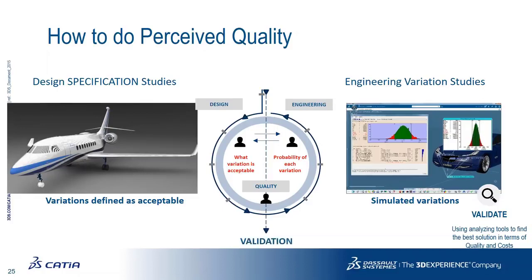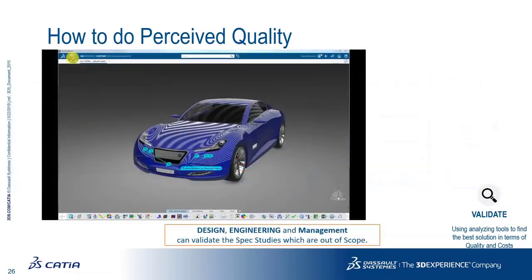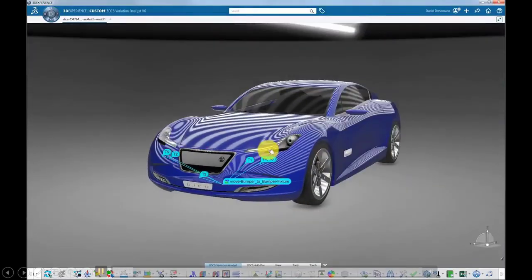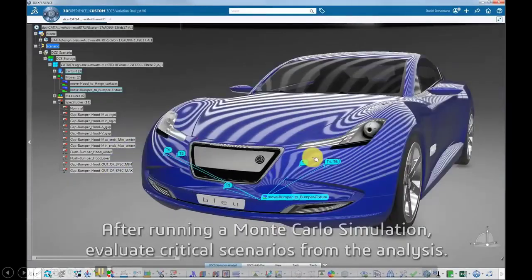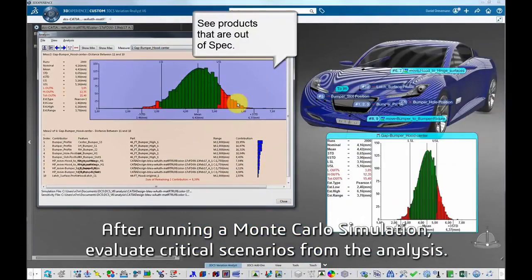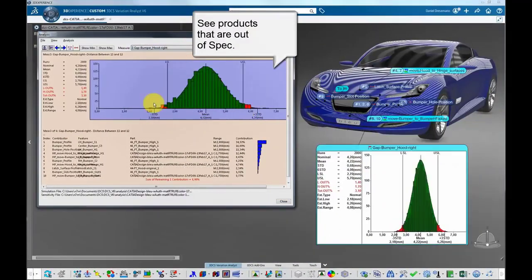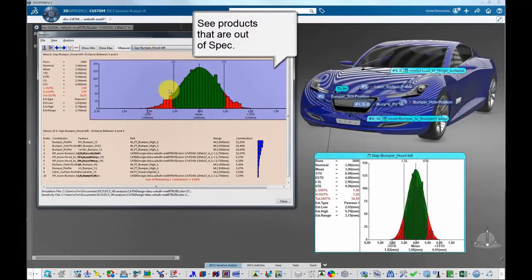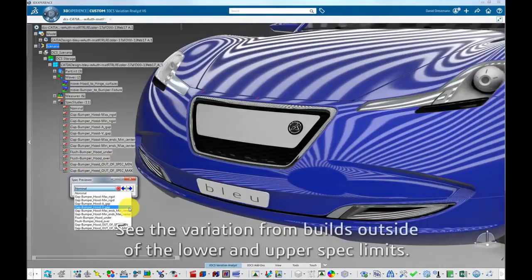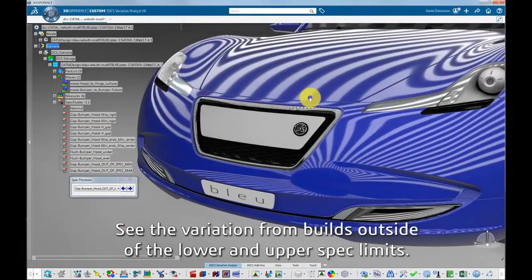So basically, I have brought a video for you with me. So let's start that video. What you can see here is, in this case, in the Team M industry, the engineers have run a Monte Carlo simulation, and they have found out, okay, we have a couple of tolerances where we get out of specification, and they can now show this to the designers.